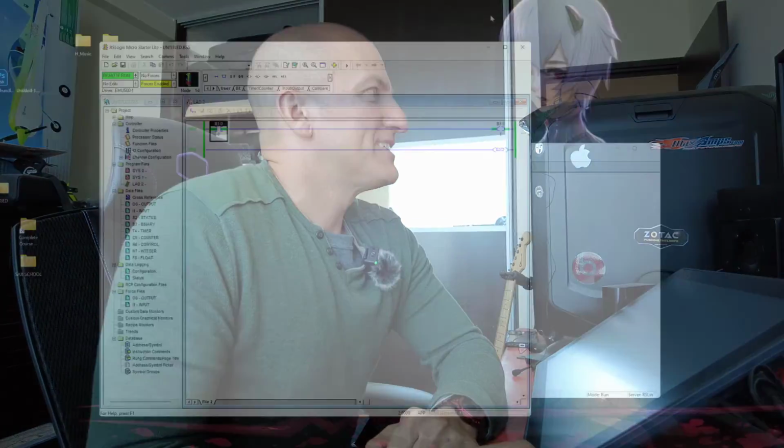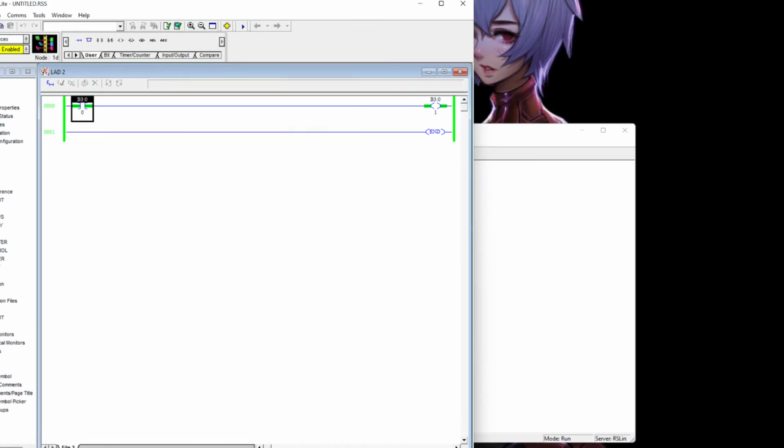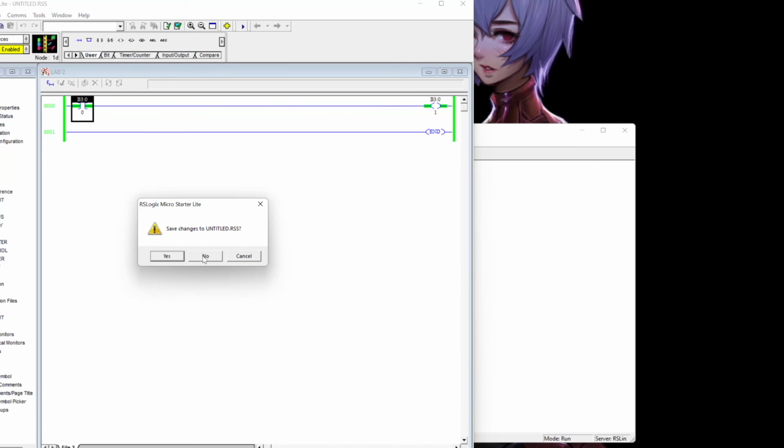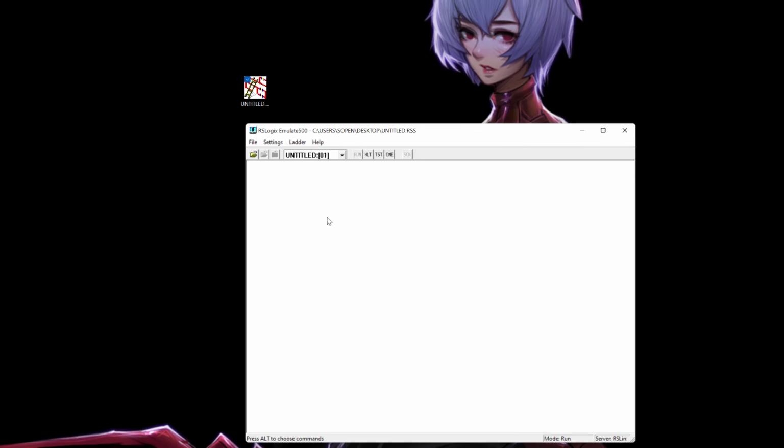Excellent. So at this point, I can really just close right out of RSLogix, not worried about saving it. You see here that I've got these keys over here. I've got run, halt, scan file, and I've got this, 1. So I'm not worried about TST and 1. I am worried about clicking halt. So I want to stop my program now.